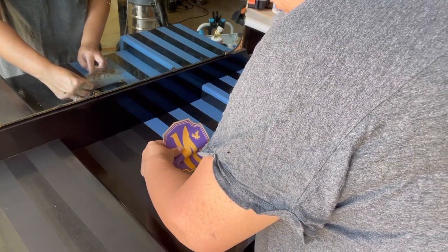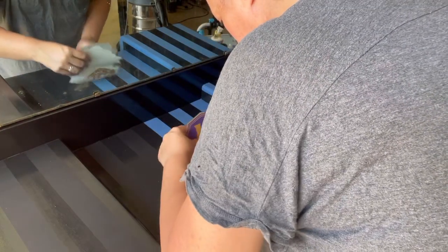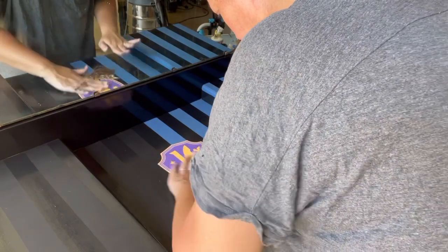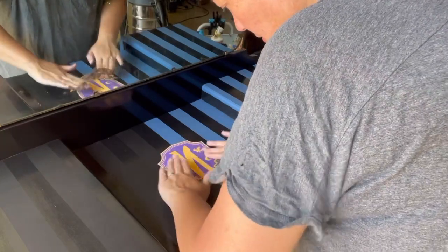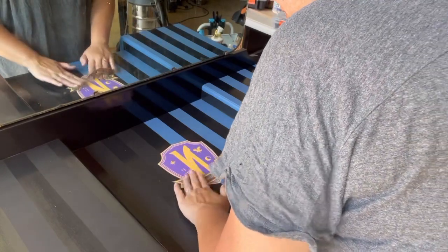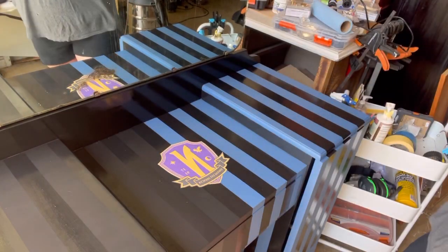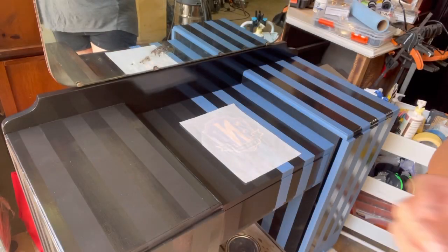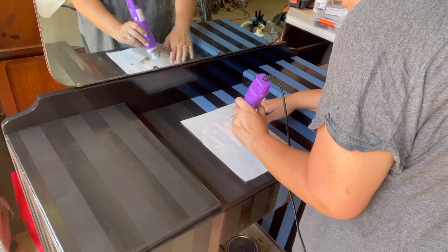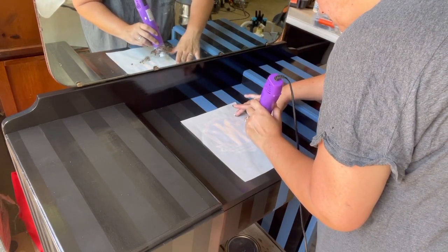So I know it looks like I'm just adding this willy-nilly, but I actually have measured it and I have little indicator marks on there. I measured halfway across, halfway down, found my middle point and measured the height of the sticker and placed it on. Now it stuck really well to the gloss parts, but I do come in with my heat gun, and I'm sorry, I don't know where it's from. It was actually gifted to me. So it's just a craft heater, and then I use the paper that came with the transfers, add the heat and just give it a rub, and it really did. It was great. It stuck on great, as you can see. Yeah, it worked out really well.